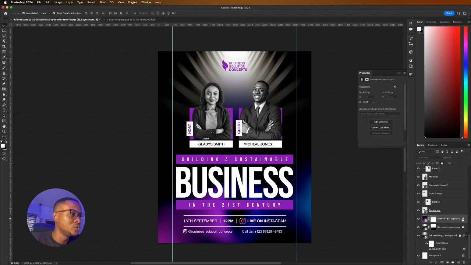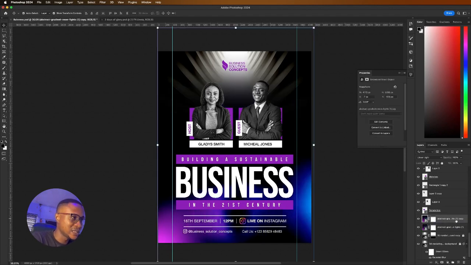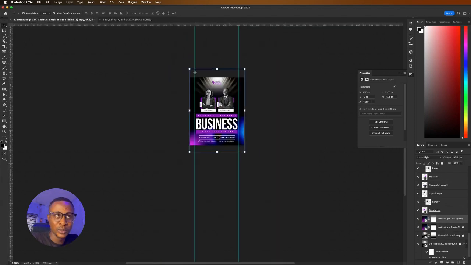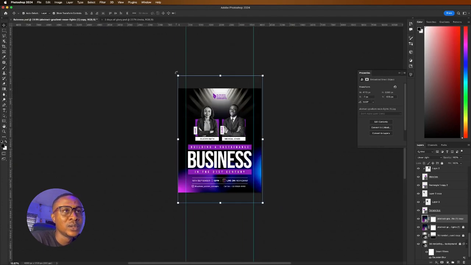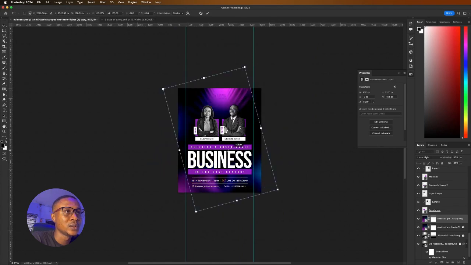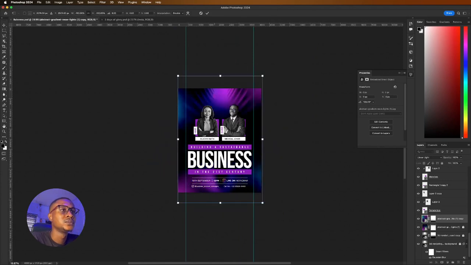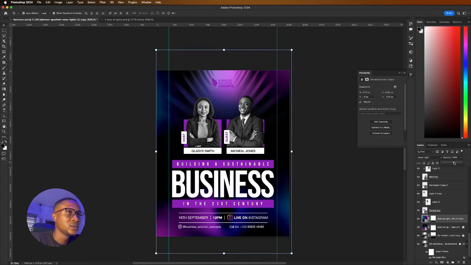So I'm gonna duplicate this. I want a purple fill at the top. So I'm going to duplicate this. So I'm going to lock one of these. Now I'm going to rotate this. I want a purple fill at that top because it's not looking too nice at the top for me. Then I'm going to rotate it this way. Amazing. Then I'm going to reduce it a bit. So I'm going to lock that.